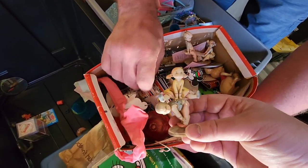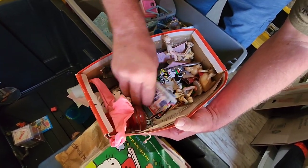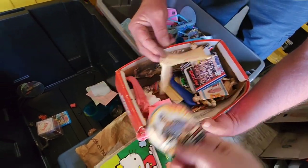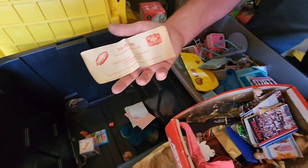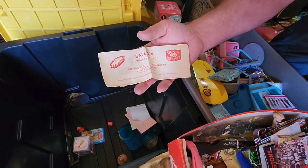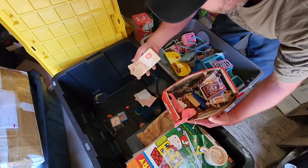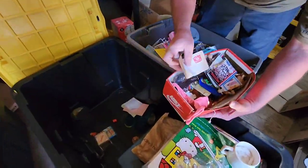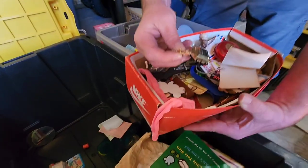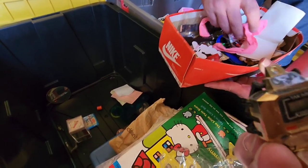What is going on here? Leapfrog. Some interesting paper. Oh, something G.I. Joe. Oh, G.I. Joe patch. That goes to that game, too. I think Sign of the Beef Carver. Oh, there used to be one of those right up the road from us when I was a kid. It expired January 1st, but it doesn't have a year. We can still use that. Is there still one in existence? Yeah, there was one on Hall Road. Woodward. Shaner, I think it was, right around there. What is that? Oh, that's a Transformer watch. Ooh, those are cool. Takara, too.